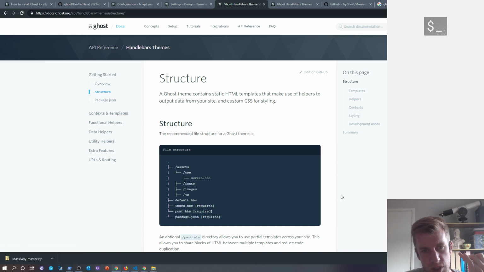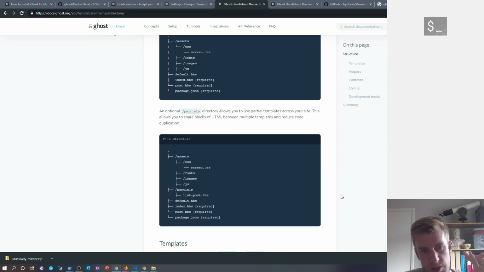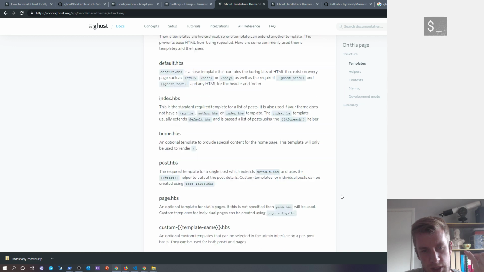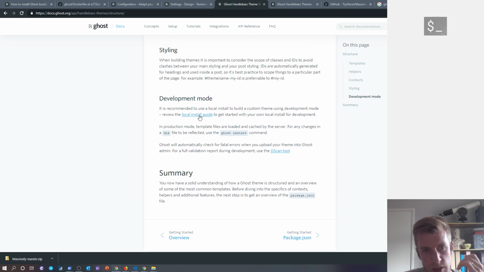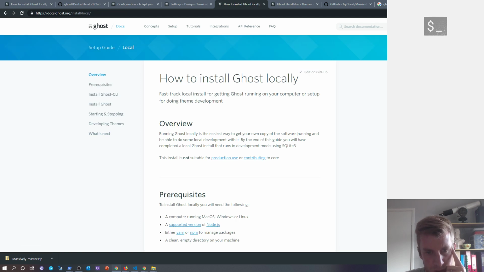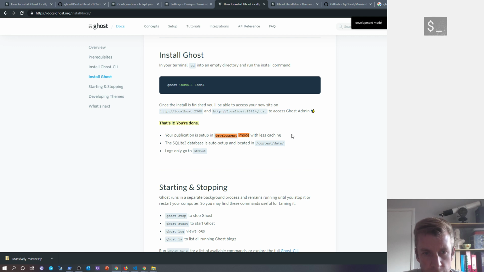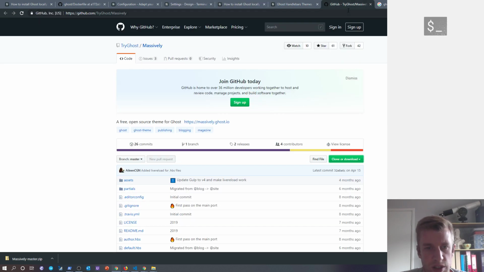That's the structure. Ghost theme contains static HTML, blah blah blah. Yeah, fine. It is recommended to use a local install to build a custom theme using development mode. Development mode. You're probably set up in development mode. Is that one of the configurations, do you think?